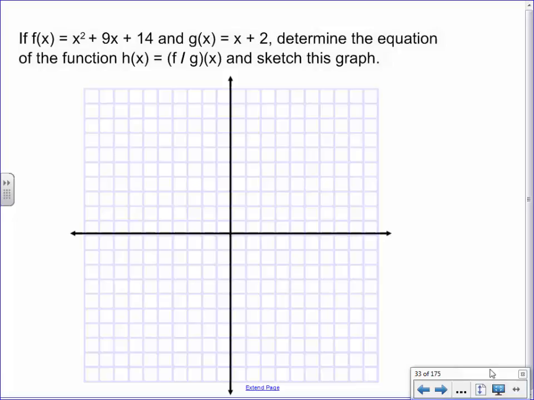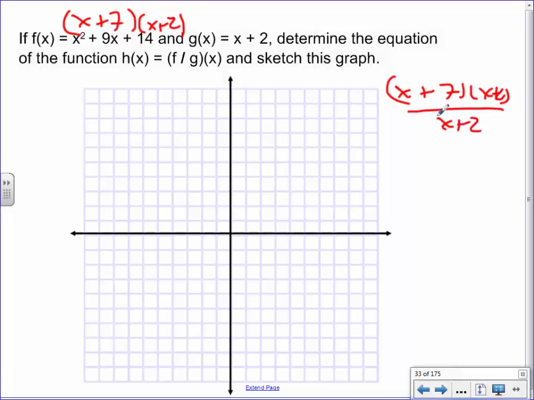Okay, for this one right here, you know how I just told you a second ago that we weren't going to be graphing ones that divide? That is only going to be the case if it doesn't reduce. Watch this. If I were to take f over g, see how this guy right here can actually be factored to x plus 7, x plus 2, right? Because we need numbers that add to give 9, which is 7 and 2. We need numbers that multiply to give 14, which is 7 and 2. If I were to write it out, you could write it as x plus 7 bracket x plus 2 over x plus 2.